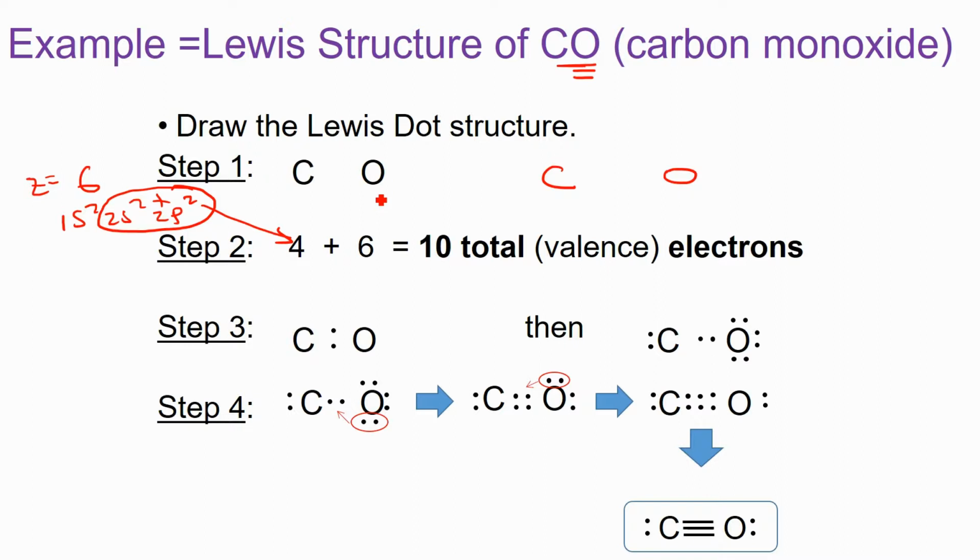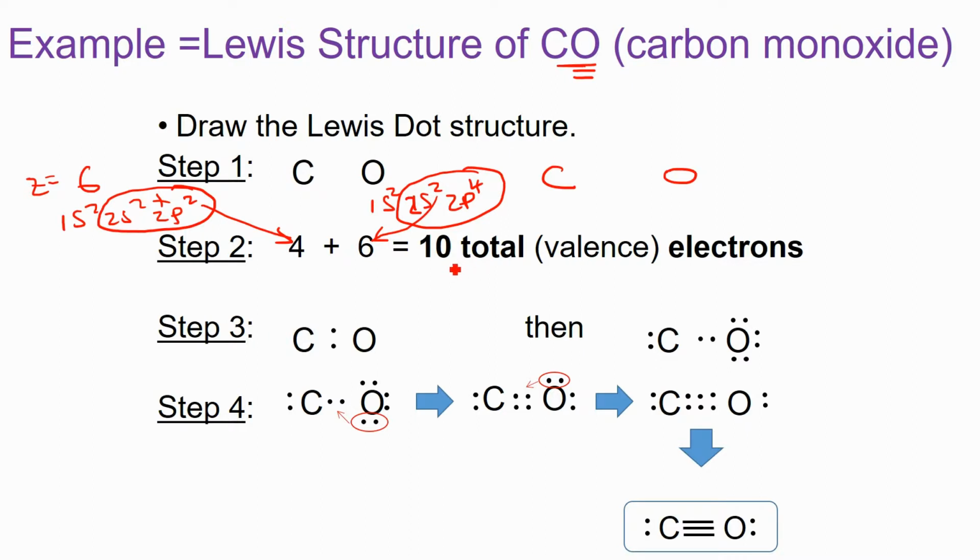Oxygen is in main group 6 of the periodic table, so it should have a valence of 6, or if you want, you can use its electronic configuration. Oxygen has atomic number of 8, so it's 1s2, 2s2, 2p4. Definitely the second shell has 6 electrons again. 2 plus 4 gives you 6. So you're looking at 10 valence electrons.